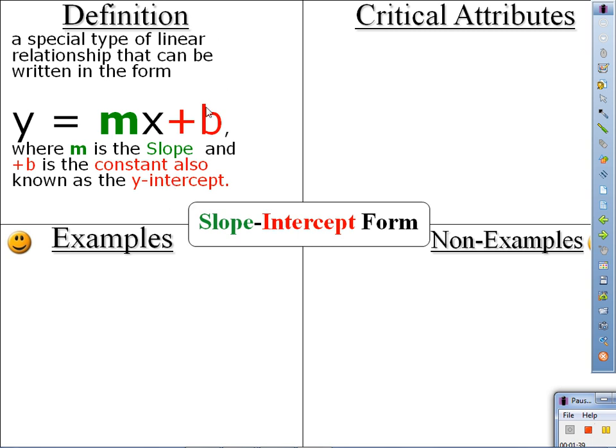So that's a bunch of information for the definition. However, whenever I ask you for slope-intercept form, look up please, all you need to remember is y equals mx plus b. Slope-intercept form is y equals mx plus b. Slope-intercept form is y equals mx plus b. Without looking at your notes, tell your neighbor your slope-intercept form.